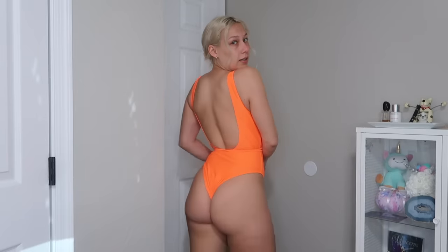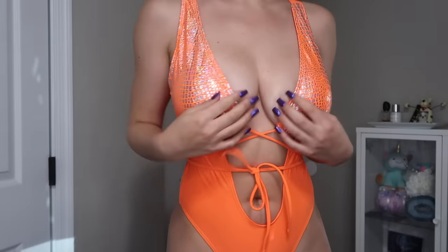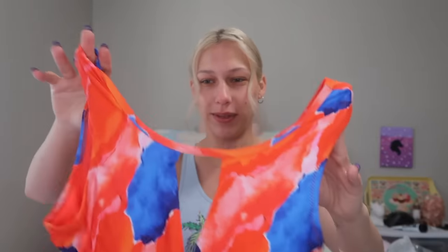This one might be my absolute favorite — can I get this in pink and purple too please? First of all it gives me a natural push-up and holds everything perfectly, and it's super secure so I don't feel like I'm going to fall out. Here's what it looks like in the back — I love the super deep cut back. It just holds everything in the perfect spot. This gets an 11 out of 10! The next suit's color looked different on screen — it was way more pastel on their website, which is disappointing because I prefer pastel over dark blue and dark orange.